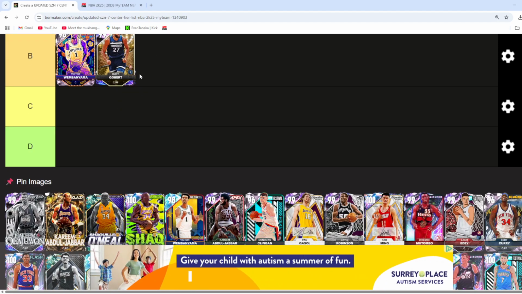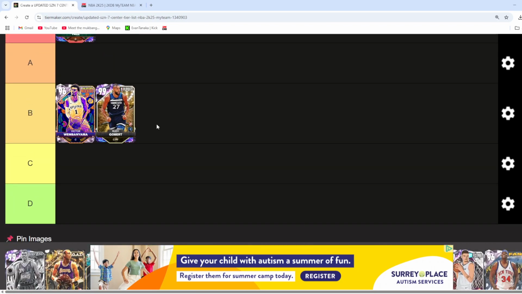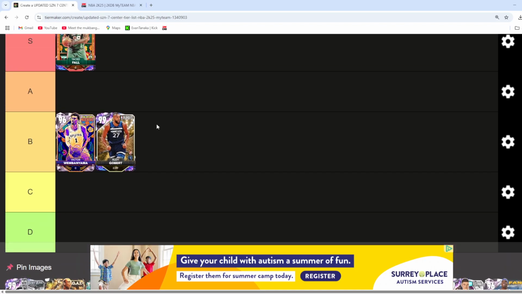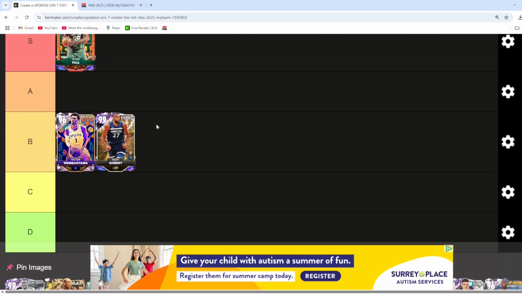Talking about Dark Matter Rudy Gobert, because of his jump shot, can you put him much higher than B tier? I feel like you could, but I'm going to go probably B tier for Rudy Gobert. He does have amazing defense, a really good player model, he's a great rebounder, but realistically I do feel like he's a B tier center.